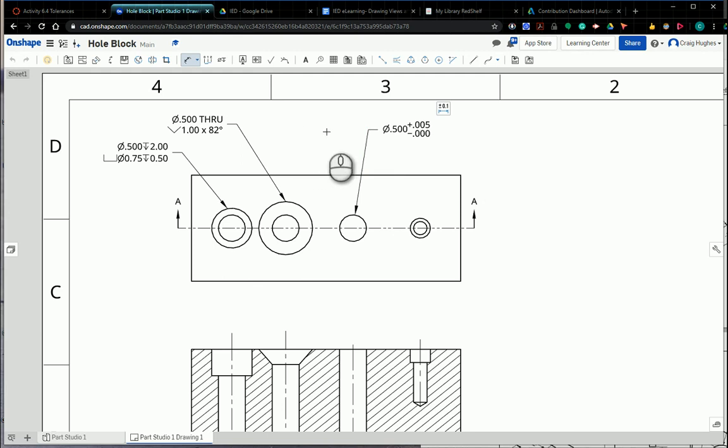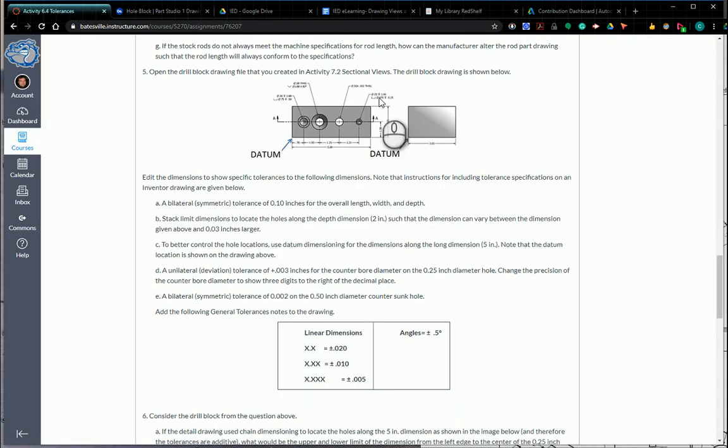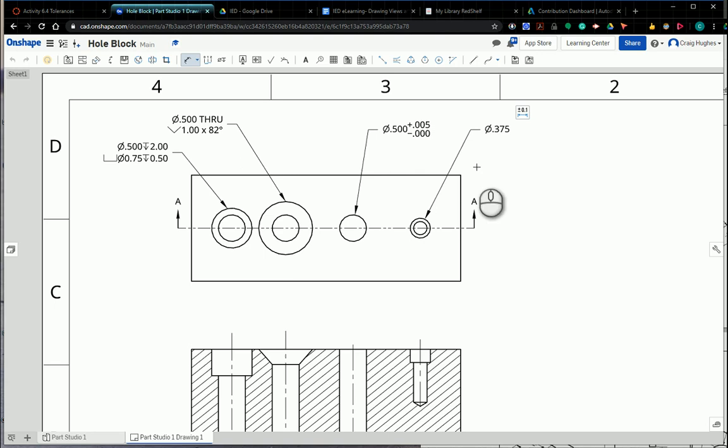The only drawback to this is that when I choose this with dimension, I only get, so this is a counterbore hole, 0.375 diameter counterbore, and it's got some other details to it that we're going to put in there. So actually, I'm going to show you a different way. So when we go through and try this, I'm going to go ahead and delete this note. I'm going to go back to the note. So that was a dimension, excuse me, and now we're back to note. I'm going to go ahead and put this in.